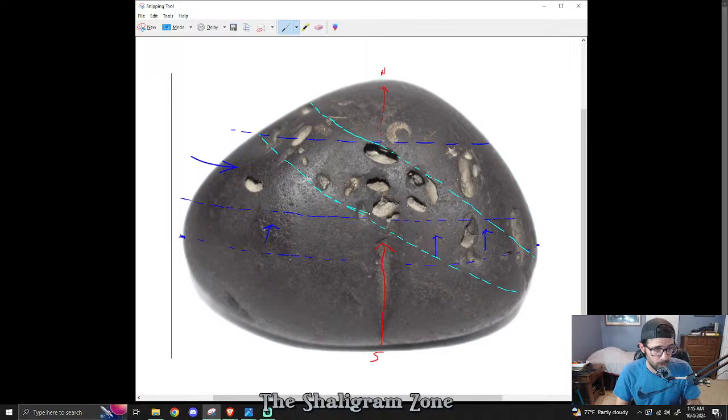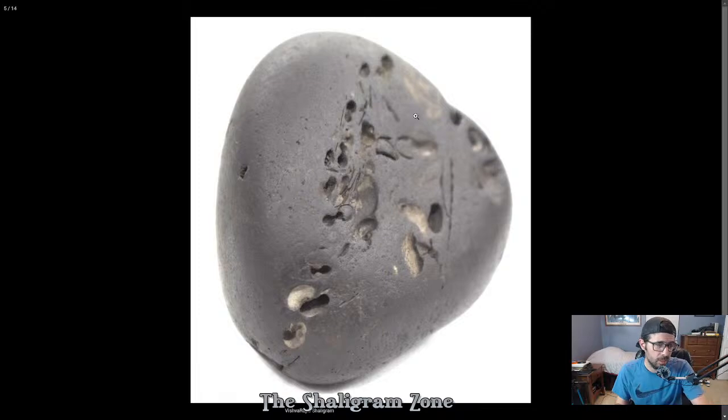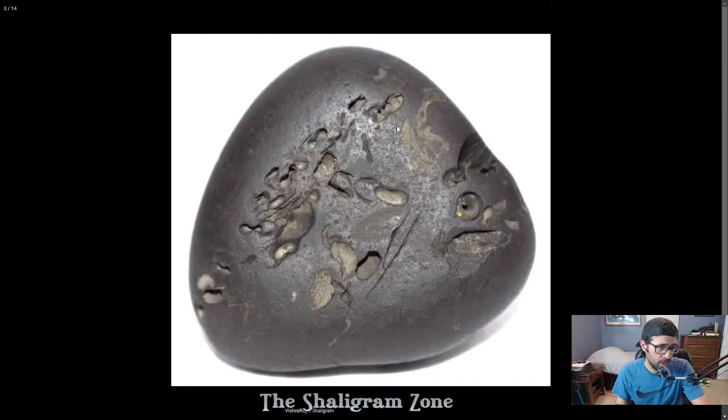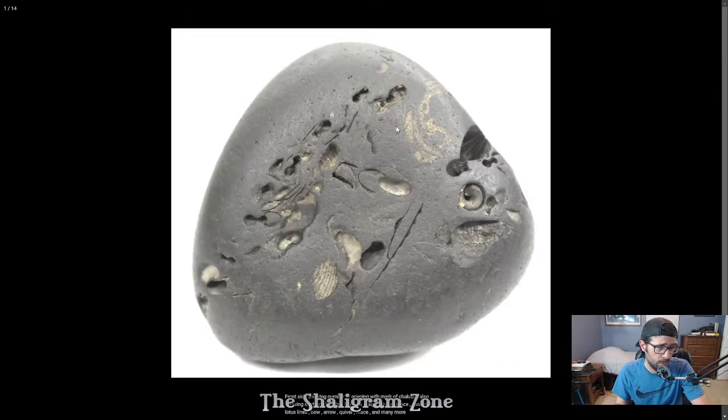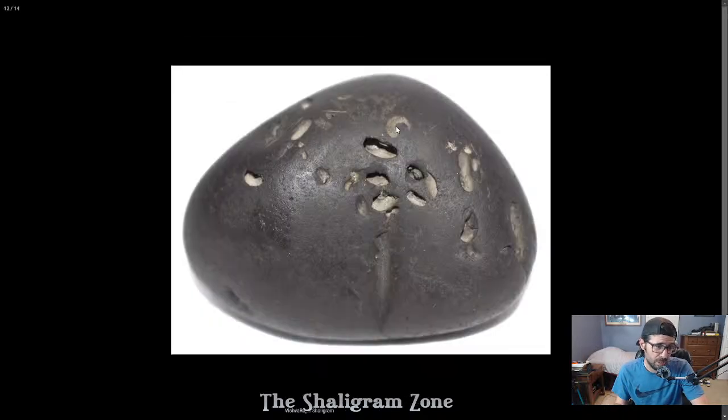Possibly getting pushed more towards the equatorial belt, kind of a limitation to it. I don't know, just proposing some things here. I don't really see any great guiding details from what I was just looking at, besides the general pole to pole and equatorial aspects that are just like in shaligrams.